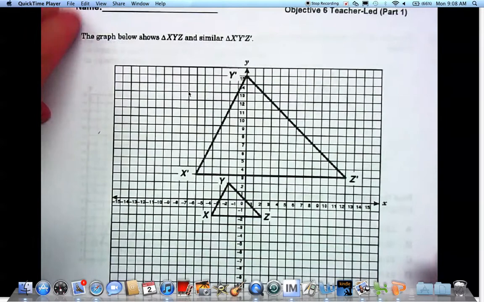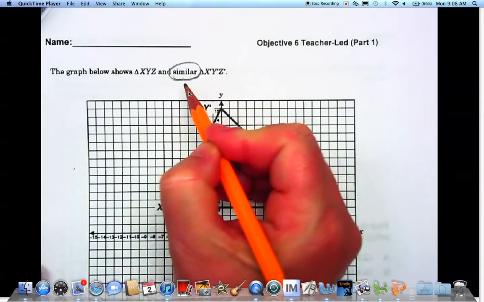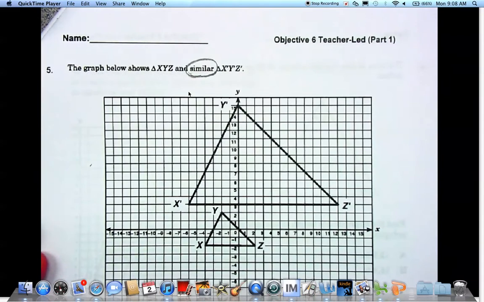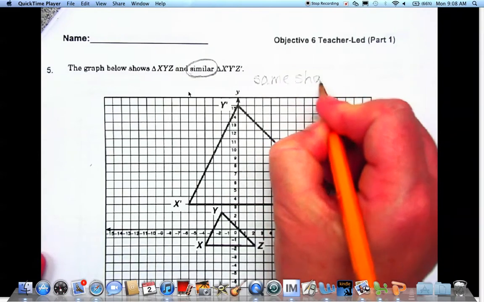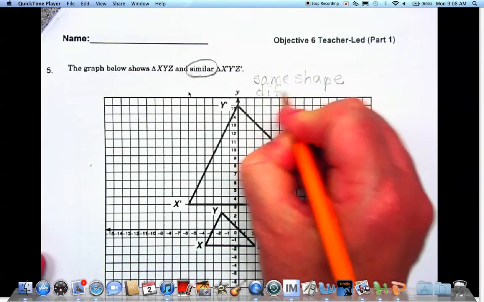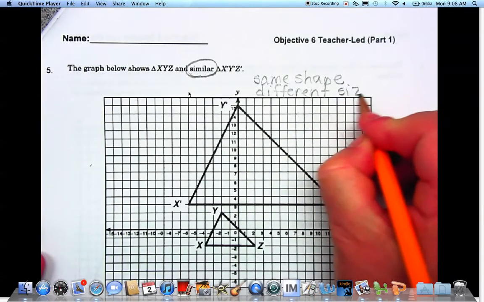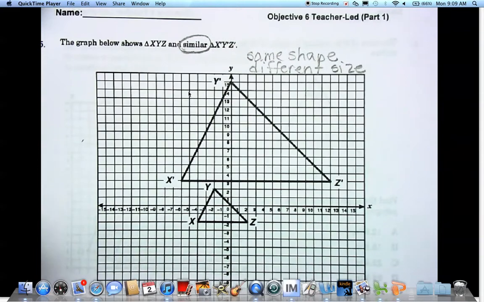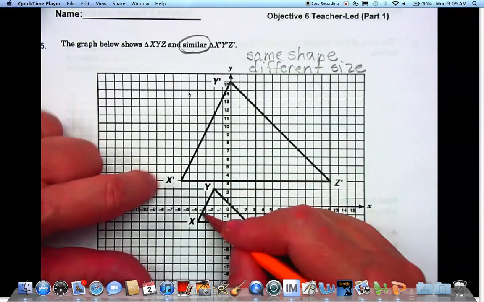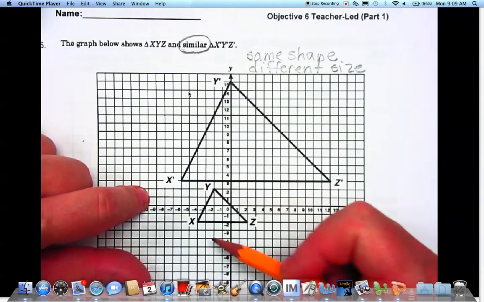Oh, I hate similar triangles. What does similar mean? They're related, pretty much the same except one is dilated. Okay, scale factor. So they have the same shape, different size. The shape doesn't change, it just gets bigger or smaller for similar. So if the shape doesn't change, then what do you know about these angles? They stay the same, don't they?